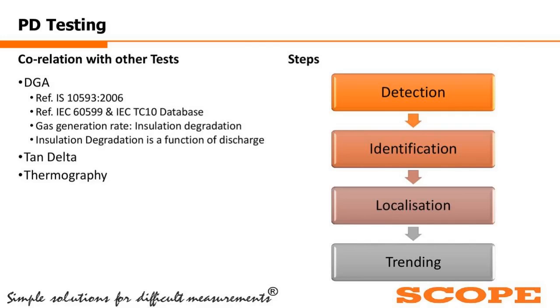Tan delta is not directly correlated with the partial discharges per se. However, whenever you have done tan delta, let's say, and you have already measured it, and you can say, yeah, tan delta is not good, you can always do partial discharges there. There are chances that you will always be able to detect it, because tan delta has denoted that the insulation degradation is happening. It is there, but you won't be able to pinpoint it using tan delta. So you can use partial discharge to detect it. Same you can do with your IR testing.